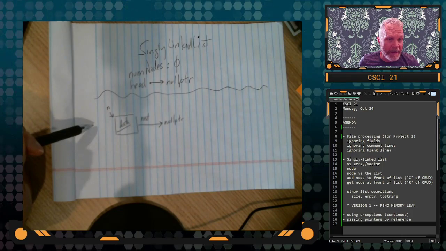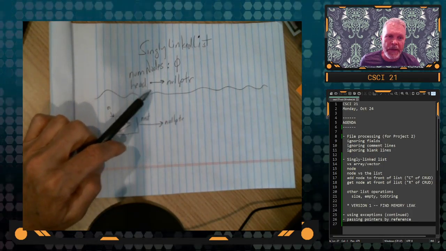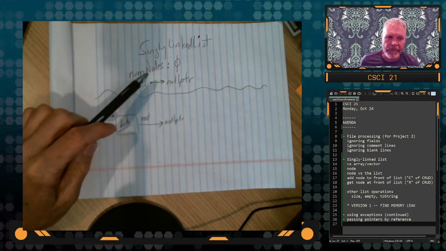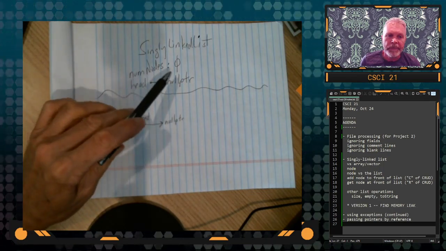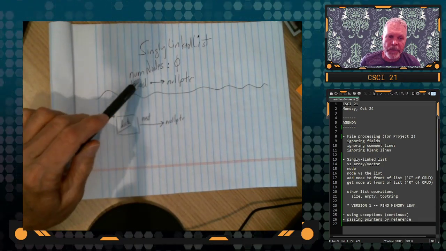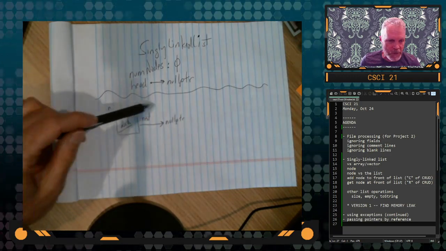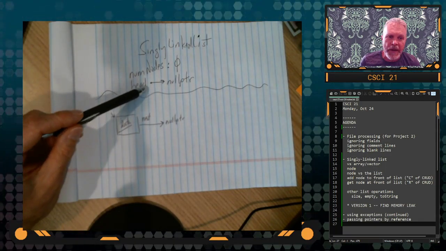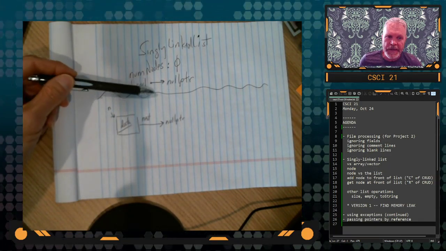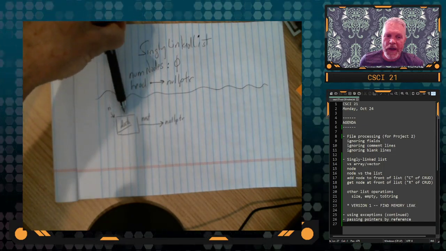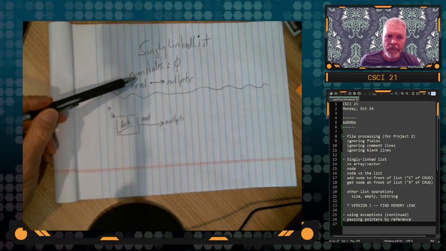The problem we have at the moment is that we haven't updated the metadata. We haven't updated the number of nodes to account for the fact that we just built one. And we also haven't updated the metadata, this sentinel, to keep track of this node.